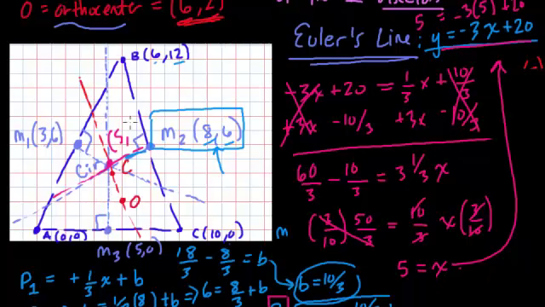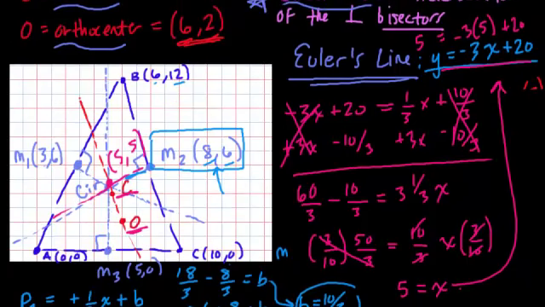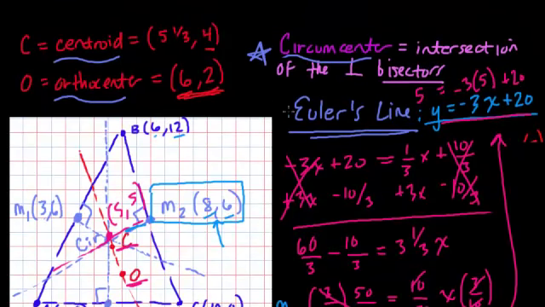That's kind of remarkable, actually. I think it's remarkable because we have all these numbers working out to a nice whole number solution. So 1, 2, 3, 4, 5, 1, 2, 3, 4, 5. There's our circumcenter. So this circumcenter, this centroid and orthocenter are collinear. And that's the wonderful surprise, I think, of Euler's line. And this is true for any triangle.